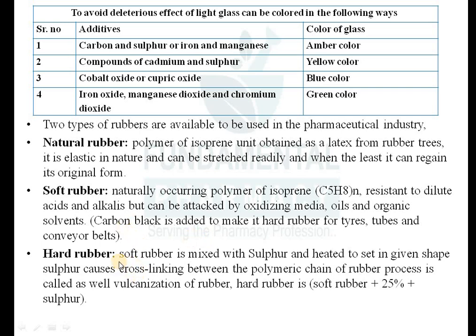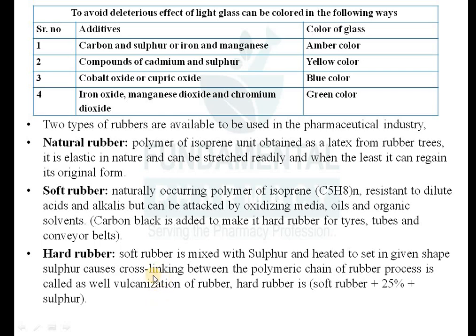The hard rubber was first made by a scientist known as Goodyear. The Goodyear scientist was the one who invented the vulcanization process of rubber. So he carried out the vulcanization process of rubber and made a hard rubber. Why is the Goodyear name given to that tire industry? Because this vulcanization process was first carried out, invented and patented by one scientist known as Goodyear.